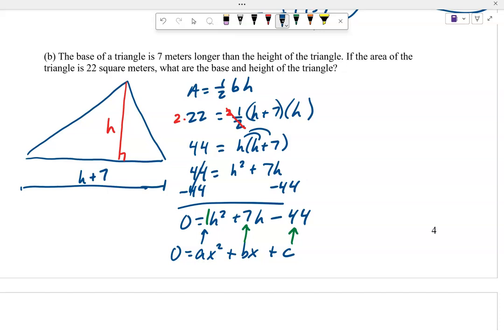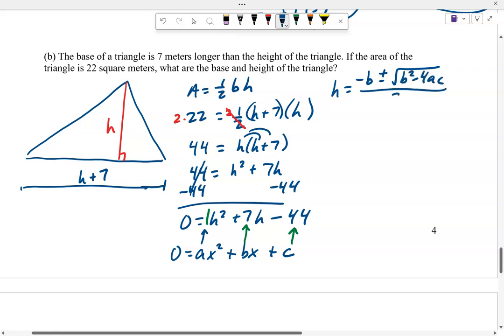So x equals negative b. In this case, it's h. H equals, if you remember the quadratic formula, negative b plus or minus square root of b squared minus 4ac, all over 2a. I'm not sure how you guys remembered it. That's one way to remember it, is that pop goes the weasel. All right, whenever you're solving a quadratic, get one side equals 0, identify a, b, c, and we'll throw it in.